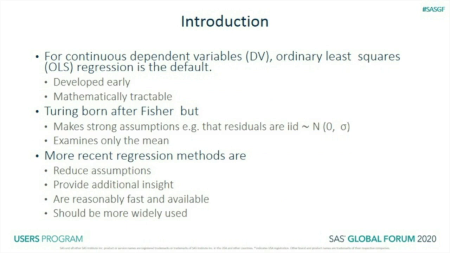If you have a continuous dependent variable, the usual approach for regression is ordinary least squares. This was developed early and is mathematically tractable. It's used a lot because Alan Turing was born after Ronald Fisher. Ronald Fisher developed a lot of this in the early 20th century when there were no computers, so you had to do things by hand. But OLS makes strong assumptions — principally that the residuals are normally, independently, identically distributed with zero mean and constant standard deviation. It also only examines the mean.